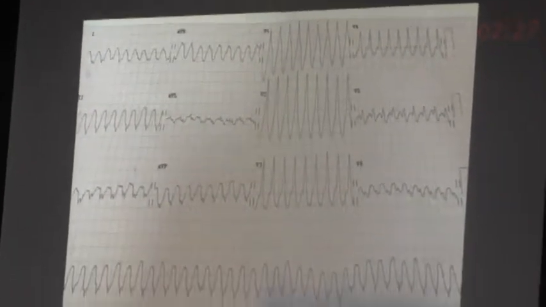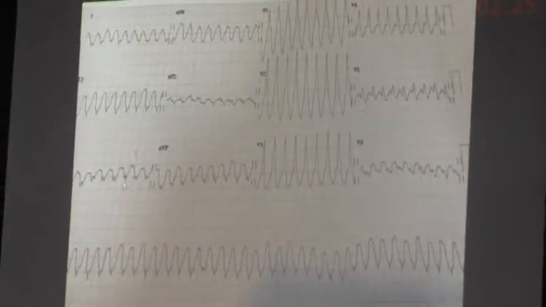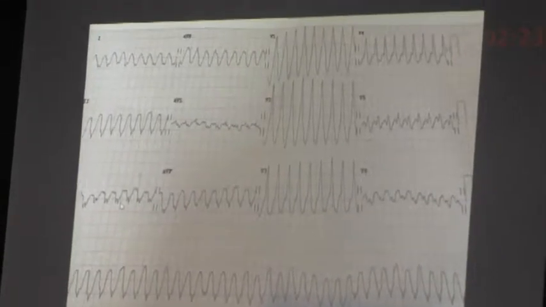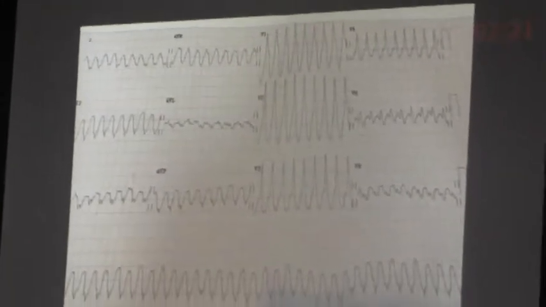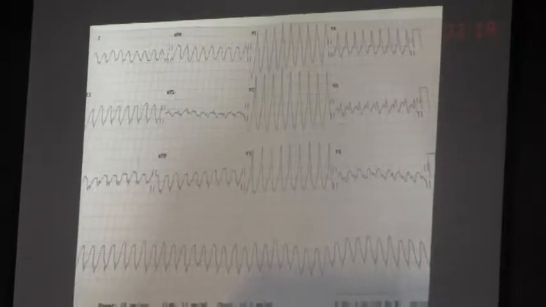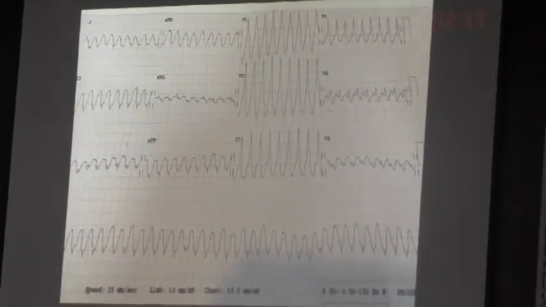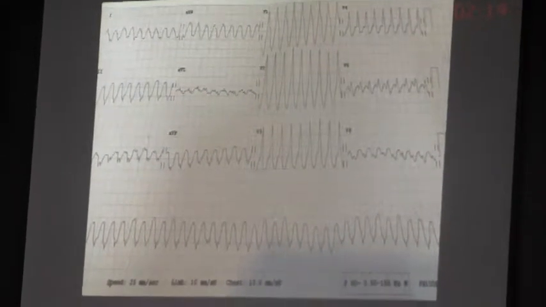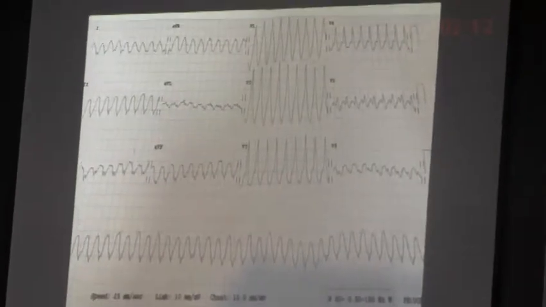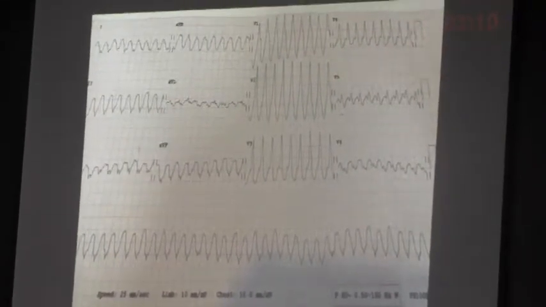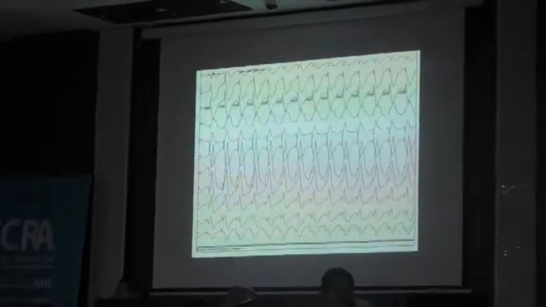Lead one is negative because it's lateral and it's posterior. And there was fractionation at the nadir of the QRS complex. That's probably related to scar, maybe something else. And the QRS complex is wide. It's explainable why it's wide, because it's lateral. Maybe it's epicardial or mid. We decided to do a pace map.